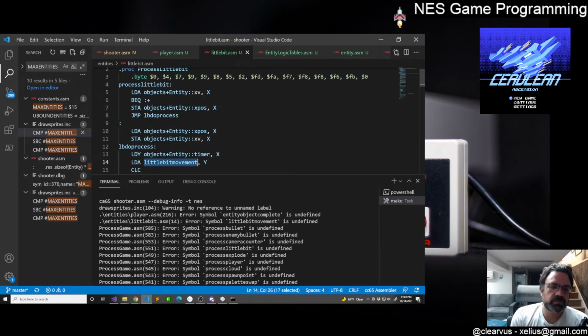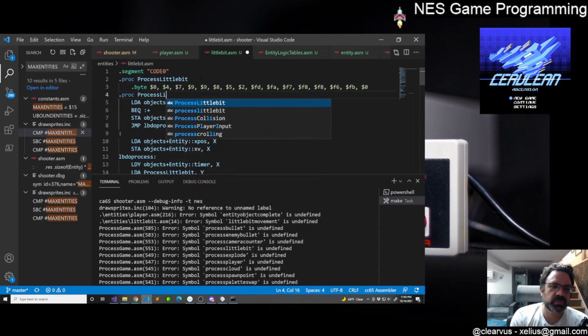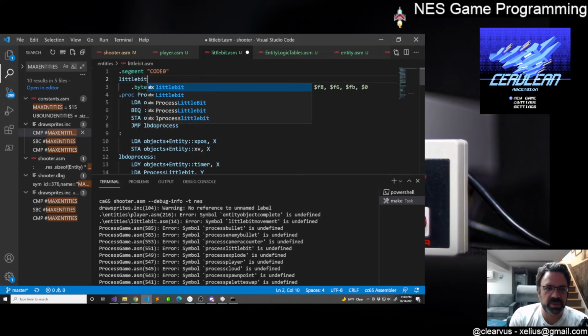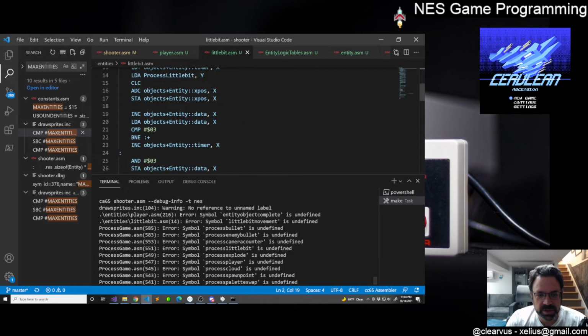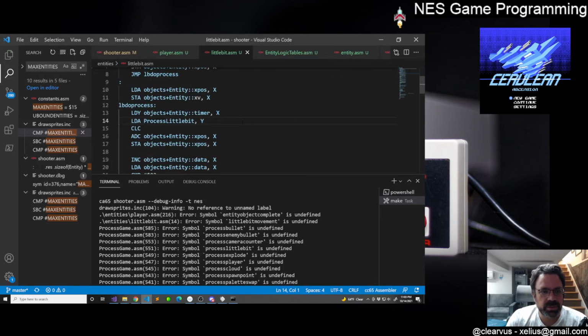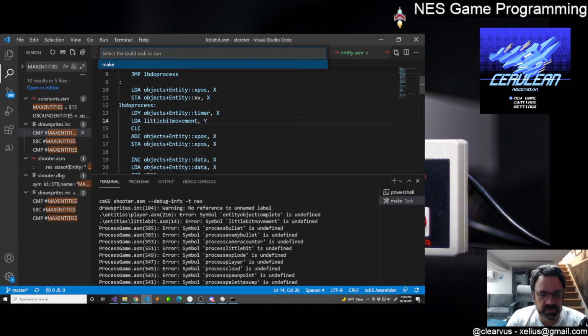So this code has the movement data encoded right here, which is actually, I was not paying attention. Okay. See, it's a good thing this error came up. So little bit movement. So this is just data. I was not reading this correctly, so this should be a little bit movement. Okay, so that should fix that.